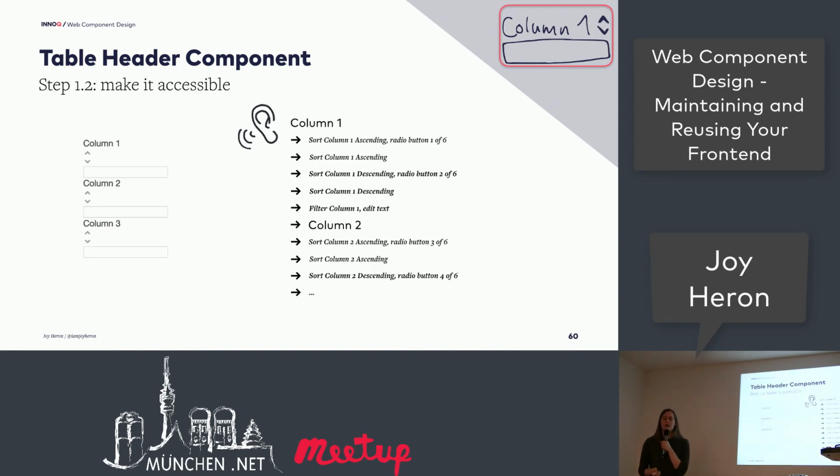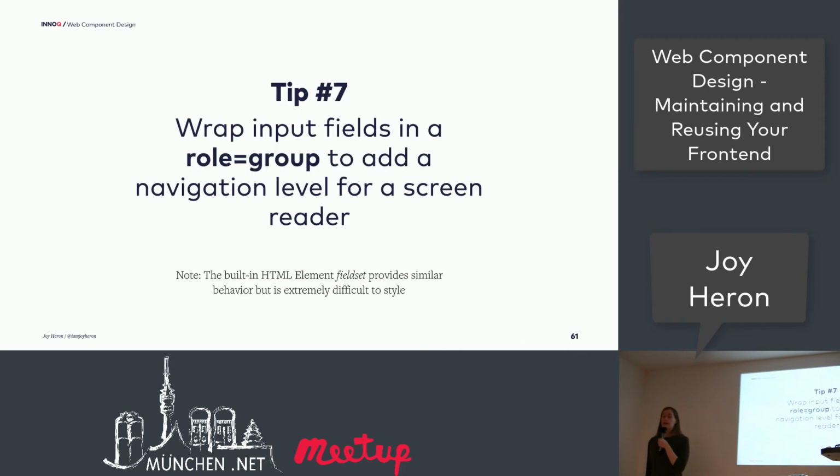So it does work, and it is accessible in a sense that all of the information that you put inside the div element is available to the screen reader, and it will read it out to you. But if we put this through a screen reader, if I want to go to column 3, it will literally read every single element, column 1, and it'll say sort column 1 ascending, sort column 1 ascending, and it'll read all of this information out to me that I have to go through in order to be able to get to my column 3, which can be very annoying.